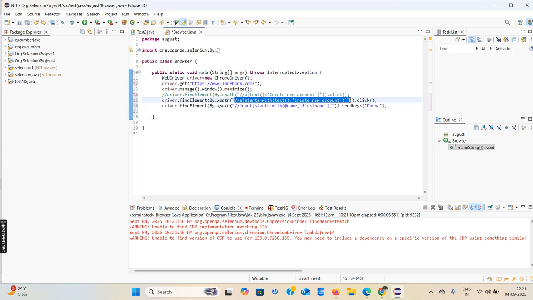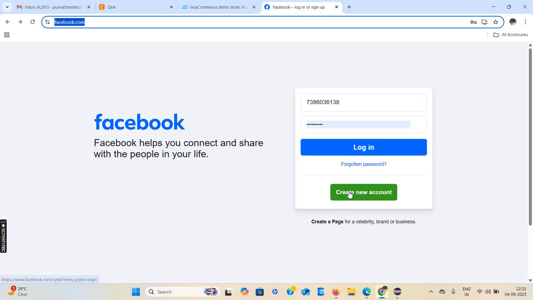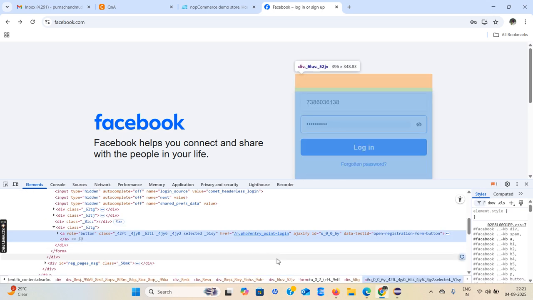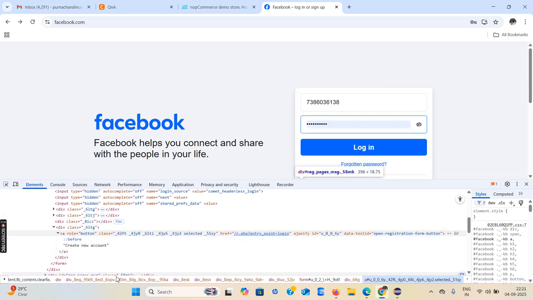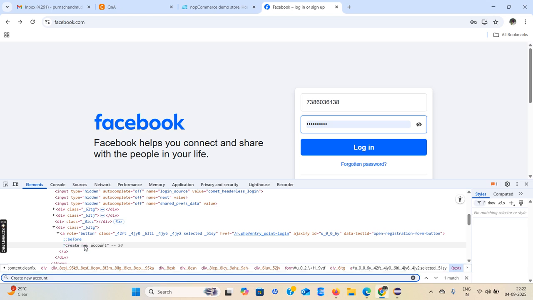So for the Facebook page, you will go for this one. Okay, in place of this one, I can use the contains method. Okay, for clicking. So see here, Facebook. Okay, create new account and inspect the element. So what is the inspect element? Actually, I will go through here text. So previously I went to text. So same like that. So copy this one, Control C, Control F. Okay. So double slash. So what is the tag name? A is the tag name.